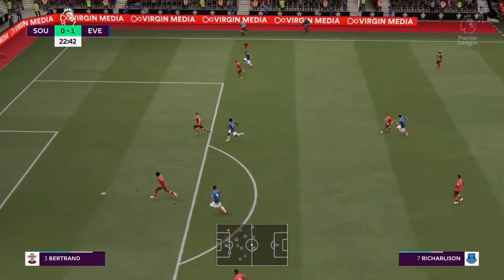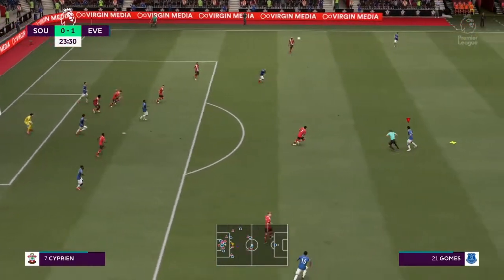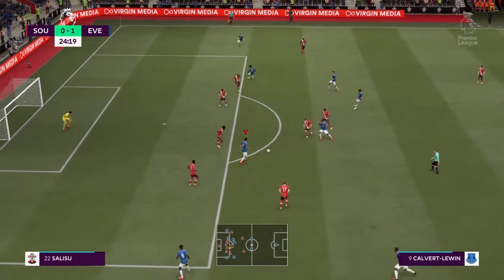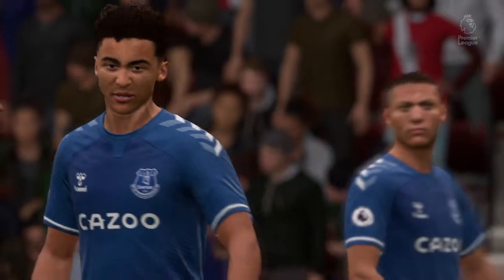for Richarlison. We'll look to cut in field here, and we'll look to throw a ball in towards Alex Iwobi. And Andre Gomez picks that up straight back to Richarlison. We'll look to give it to Calvert-Lewin, and hopefully can take one touch and a finish, and just wide of the post there from Dominic Calvert-Lewin.